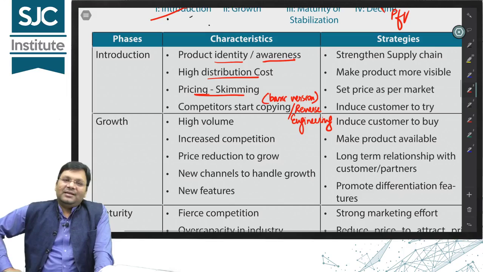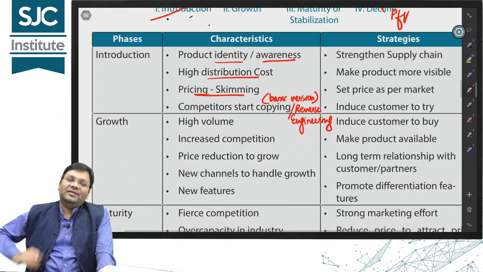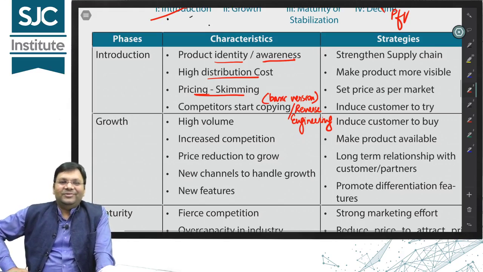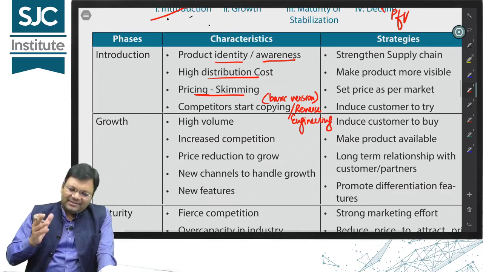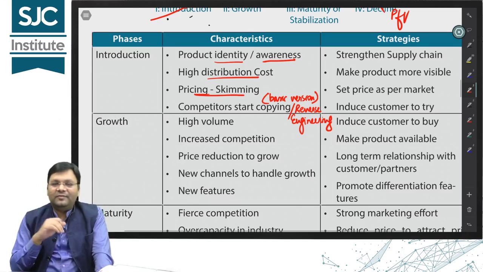Until then, Samsung could actually capture a lot of market. When people were falling for iPhone, Samsung showed its Galaxy phone to all these middle class and lower class people like us. So what happened? We started buying Samsung's phone. Sometimes we tend to buy second best. We find second best as the best one many times if we are price sensitive. So we bought Samsung, which was flaunting Apple. You can make out very little difference. If you are seeing from a little distance, you will not realize whether it's Apple or Samsung Galaxy. It was quite a similar phone.